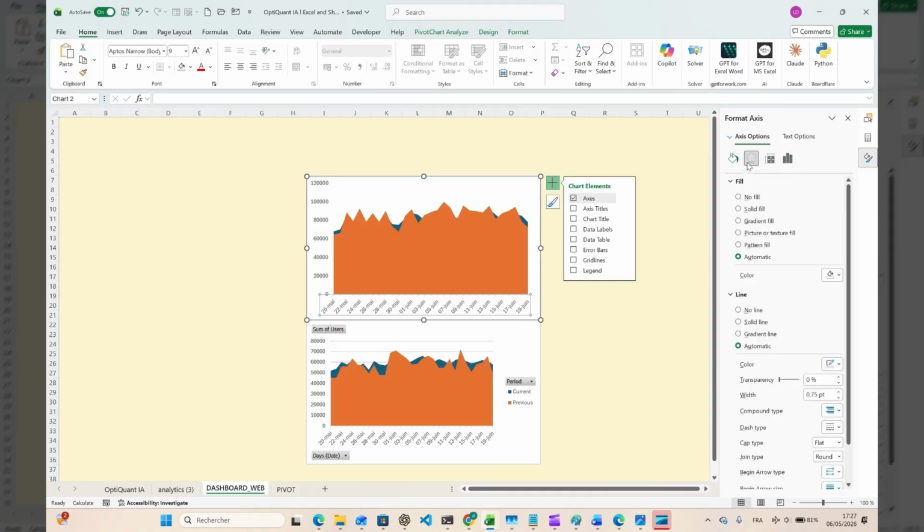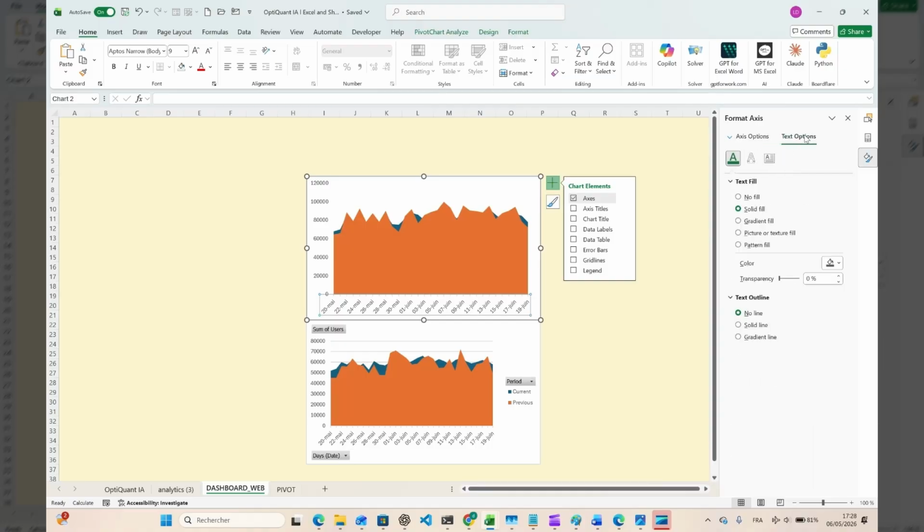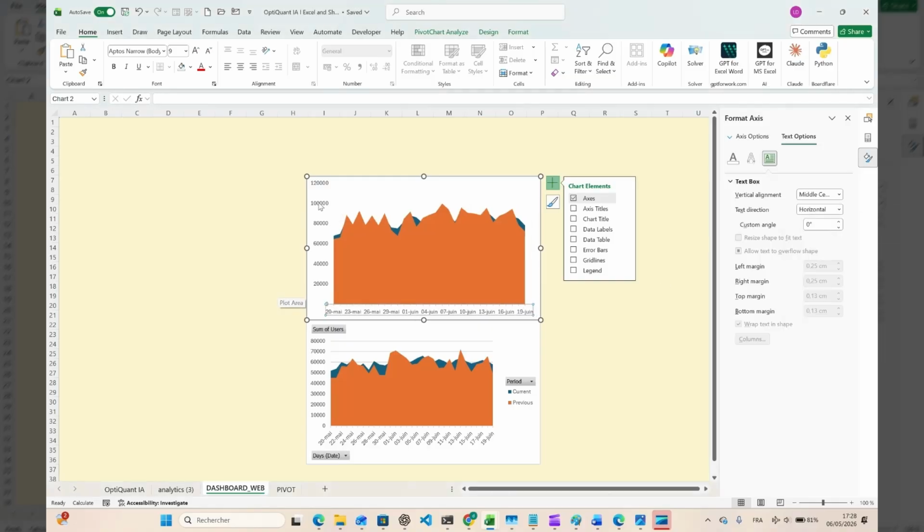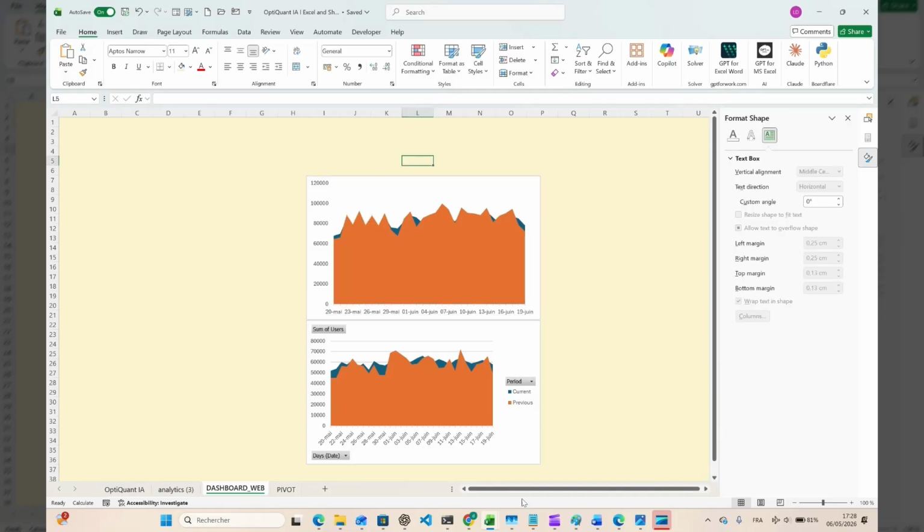So what we want is go to text options, and there we go. We are going to text box options and select the correct text direction. As you can see, it's horizontal. I think sometimes Excel forgets to apply the settings, so I'm just going to show another one and then revert to horizontal. And then we have what we want.